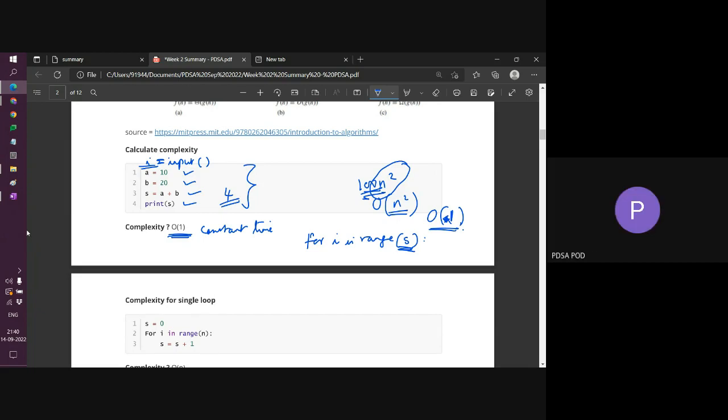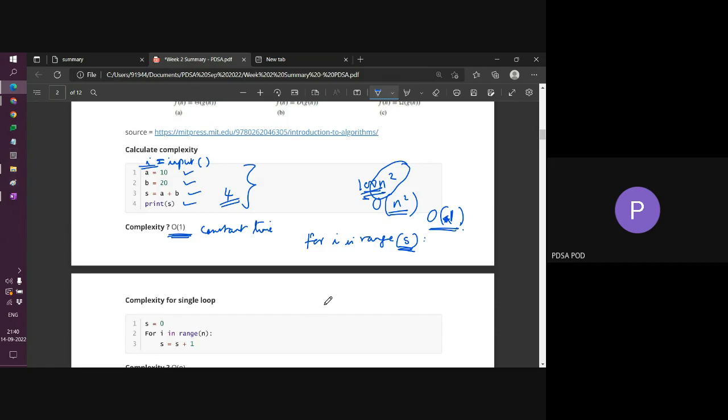For any input, independent of the input size, the algorithm takes the same amount of time. You could just read some list, okay. That is okay, but you are not making use of the list. You are just having some constant time operations inside. Then it is a constant time code.